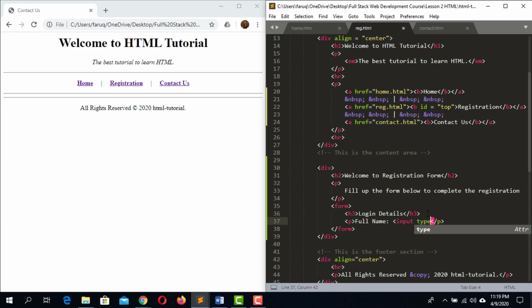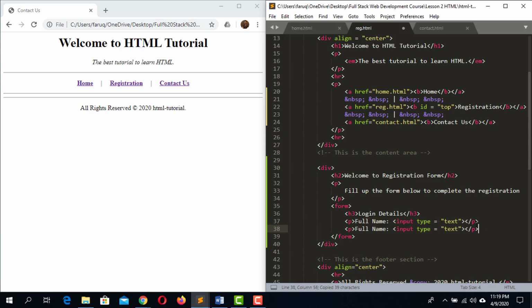Here the type will be text. Copy this element and paste it here. Change it to username. Copy it again and paste it here.